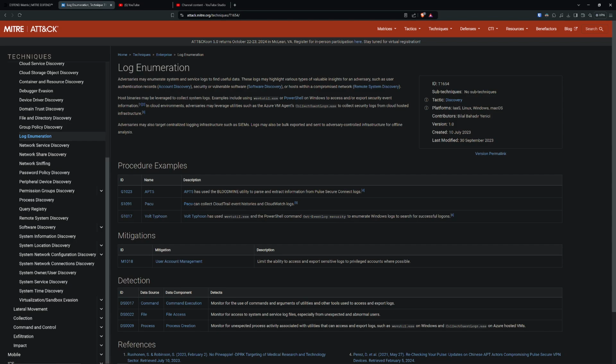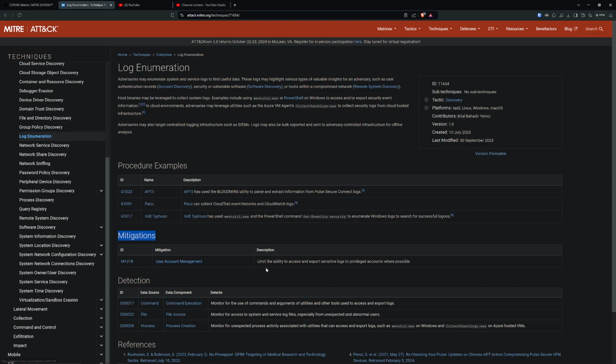PackU can collect CloudTrail event histories and CloudWatch logs. And then we have Volt Typhoon. Volt Typhoon has used wevtutil.exe and the PowerShell command Get-EventLog Security to enumerate Windows logs to search for successful logons. From there, they'd be able to check what users are alive on the network. So, great procedure examples. Then you go to mitigation.